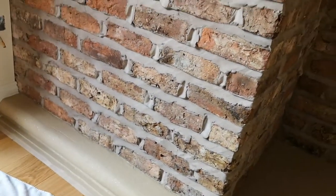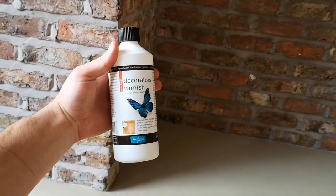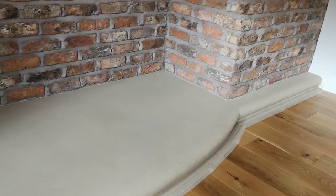reflections coming up. So what I'm going to do today is seal in the two coats of masonry paint, just to make sure that when people drop stuff on there or clean the hearth, they don't end up removing any of the masonry paint.